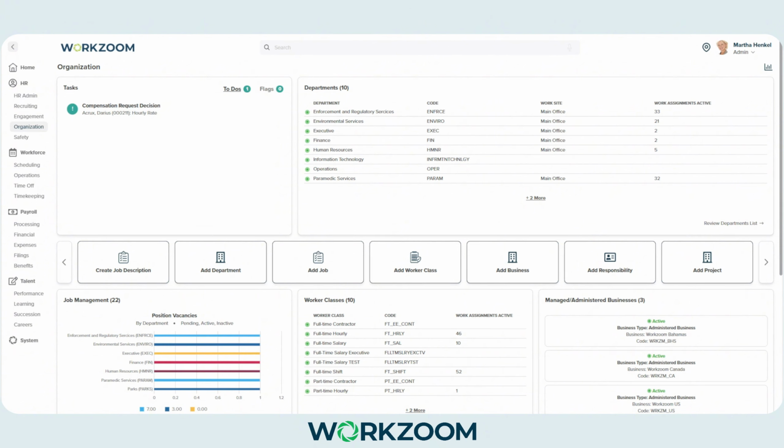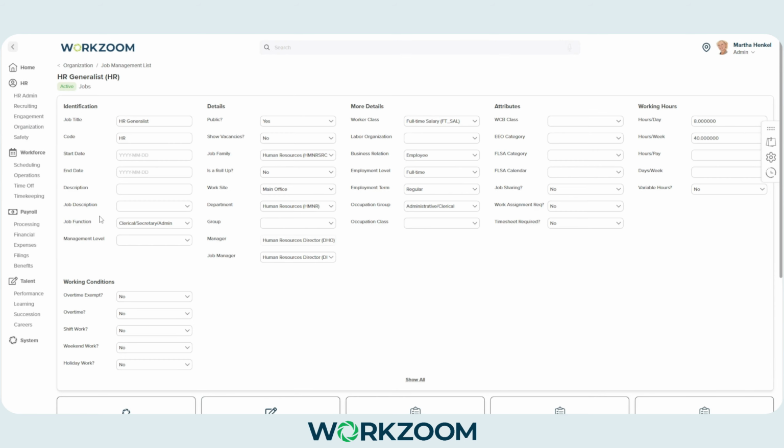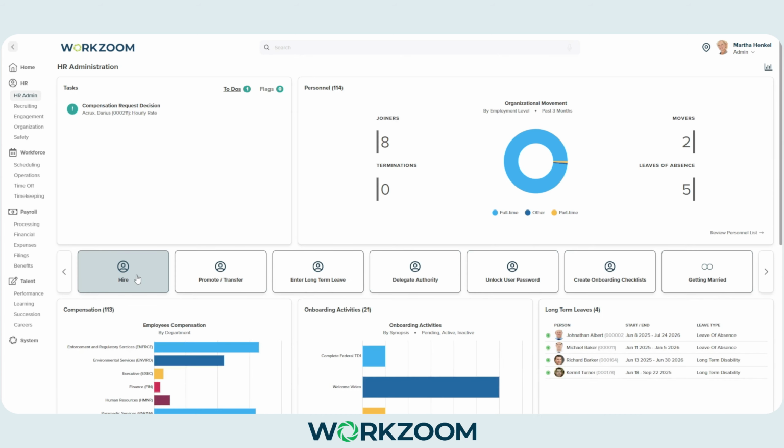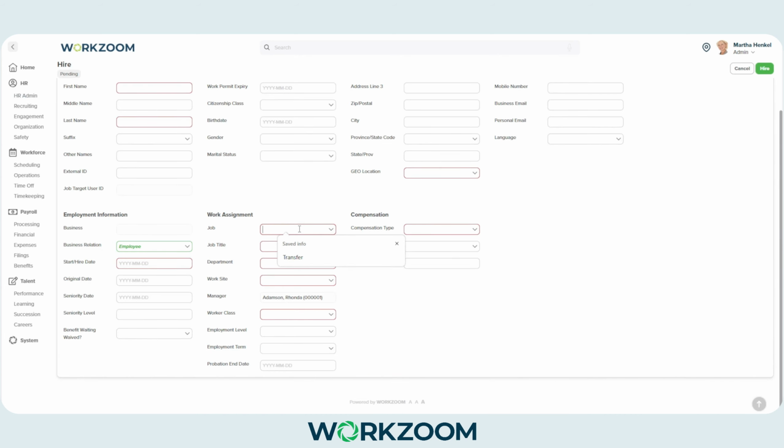When you define key details on a job profile, such as worksite, department, or worker class, these fields automatically fill in whenever you hire an employee or post a job. This means faster hiring, fewer mistakes, and consistent information from day one, so your new hires and job postings are always set up for success.